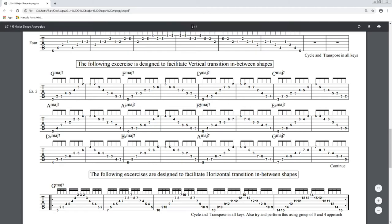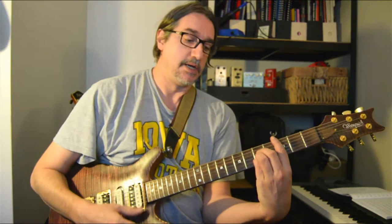What I mean by that is you're going to move across shapes, but without moving across the neck. In the case of this particular exercise, you're going to go from G to E to D to C, and then to A. And as you can see, this is all the 5 shapes: E shape, a D shape, a C shape, in this case it's D major, but that's a C shape, an A shape, and finally a G shape.